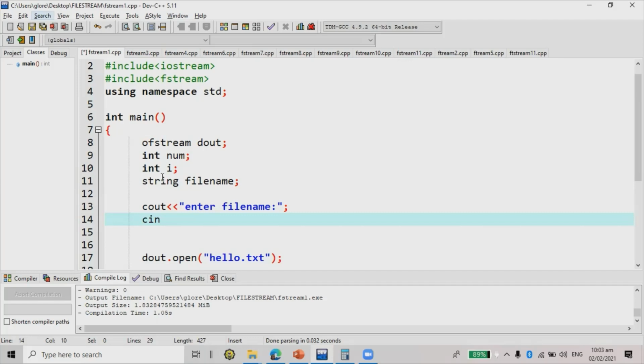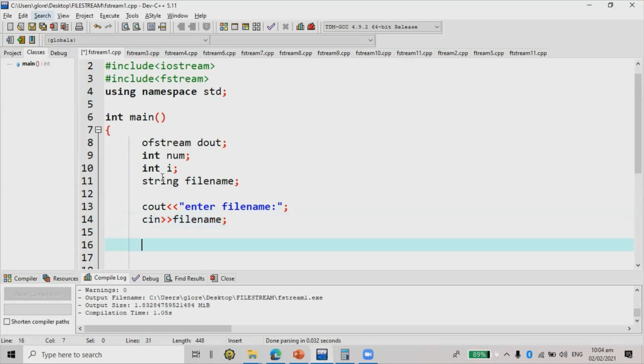Don't use getline because a file name in C++ doesn't have a space. So take note of that. That's why I'm going to make use of cin. Even though the file name is a string type of value, do not use getline for the file name. Please take note of that. Only cin. We only use a name without spacing. If you have a space, there will be a problem with your file name. So cin, and then fileName, semicolon. And since we are talking about text or notepad, you need to concatenate the file name with .txt. So fileName plus equals .txt, to make it whatever your file name is.